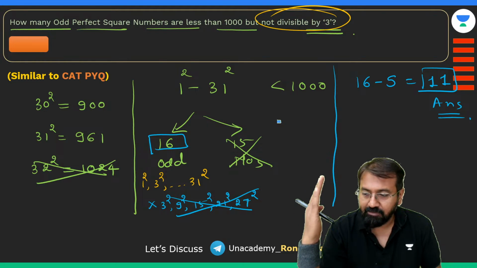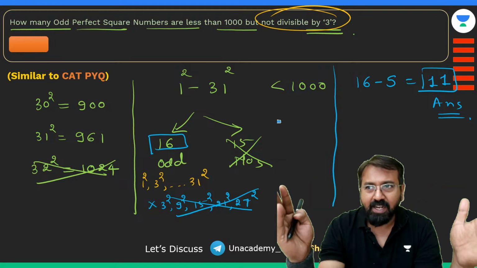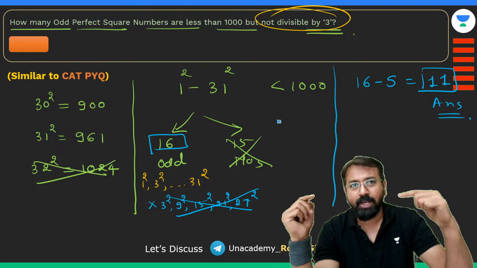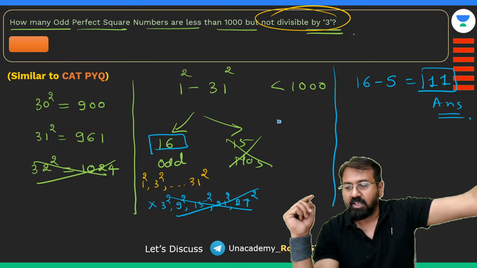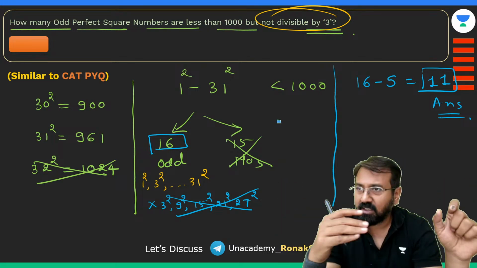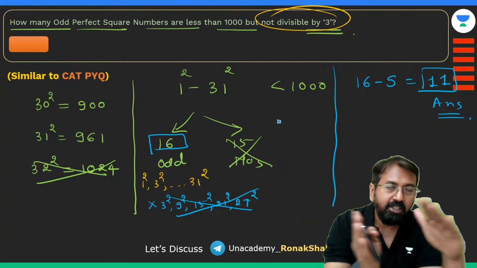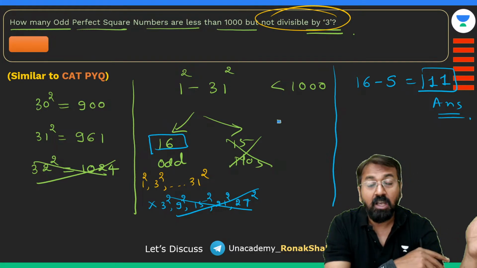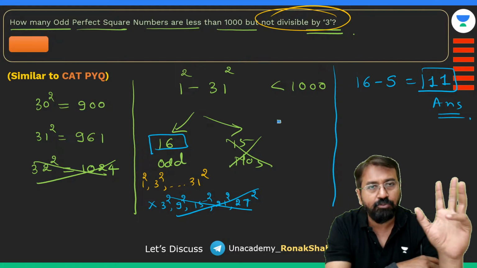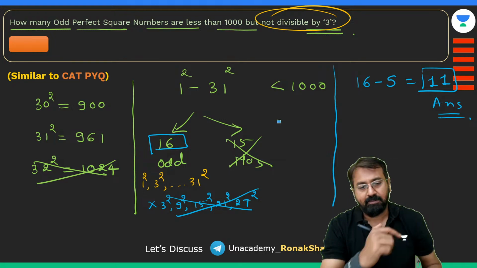Did you get this point, guys? Have you understood, everyone? First we identified how many perfect square numbers are there till 1000. So we realized 1 square, 2 square, 3 square, up to 31 square. There are 31 perfect square numbers. Now out of this, remove the even perfect square numbers, that is 2 square, 4 square, 6 square, and retain the remaining 16 odd perfect square numbers. Again, eliminate 3's multiples out of that. So we are left with 11 perfect square numbers. Okay, fine. Chalo.